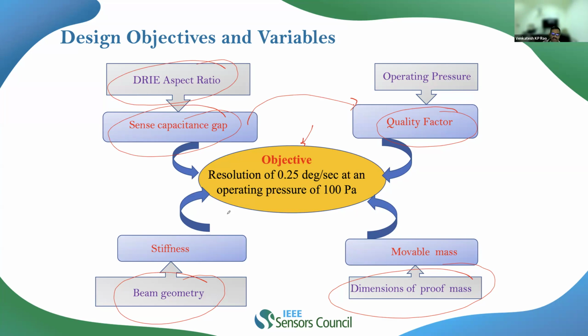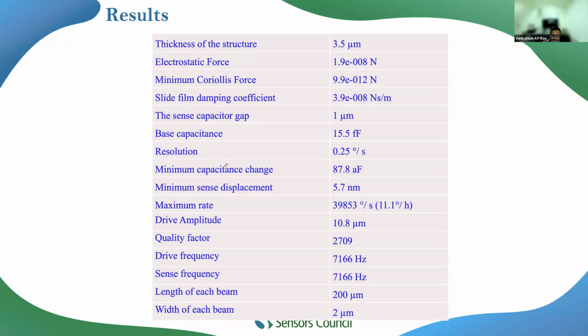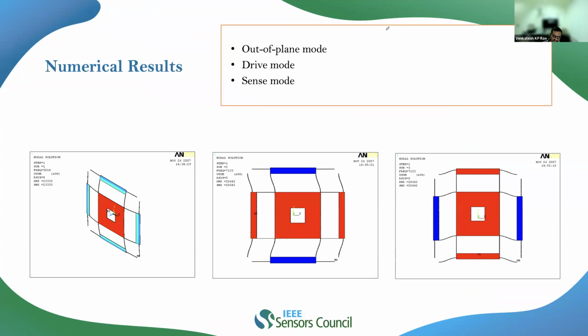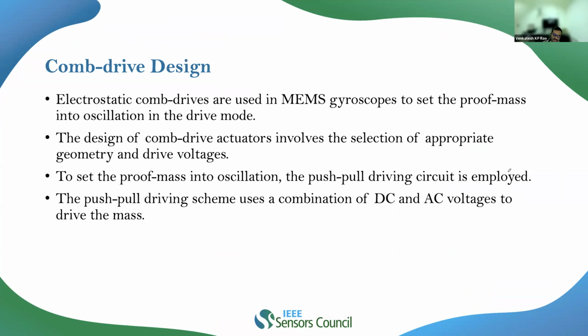So in your SOI process, please look into the aspect ratio, which I will discuss during the fabrication session. So you can always do the back calculations and evaluate, and this is basically what I have back calculated and evaluated for the Z-axis gyro under consideration. And you can do the numerical modeling either in ANSYS, CoventorWare, or COMSOL Multiphysics, anything under consideration, and you can come out with the designs as well.